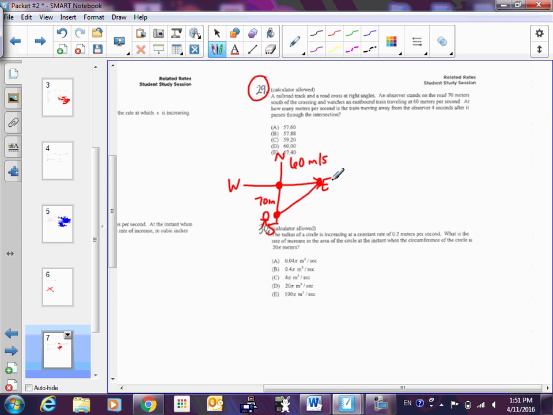And what shape have we just made? Specifically, what type of triangle? A right triangle. So in setting up our formula, we're probably going to use Pythagorean theorem. Now, it may be something else, but this is kind of lending itself to knowing information about the three sides. So let's go ahead and call that A, B, and C. It doesn't matter what letters you use, but if you're going to use Pythagorean theorem as A squared plus B squared equals C squared, then you got to make sure C is the hypotenuse.